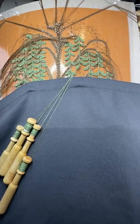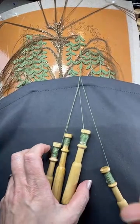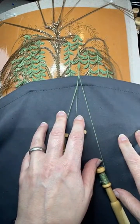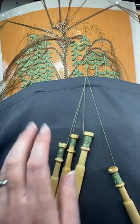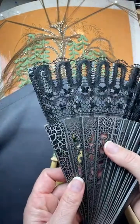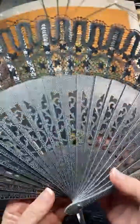Yeah. And then it's a special kind of glue that we use. Let me see. Here's a fan that's finished. This one's available. This one's in my shop already.